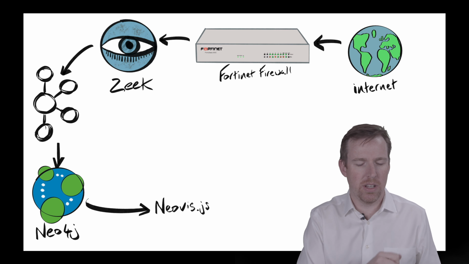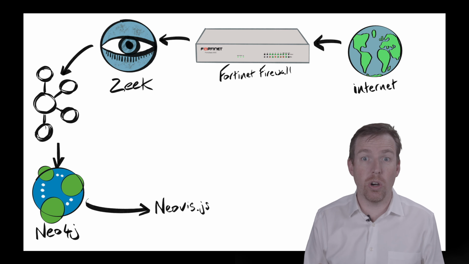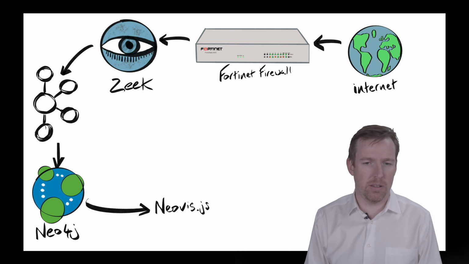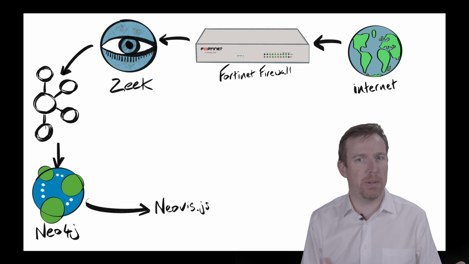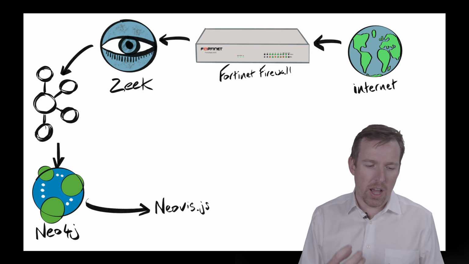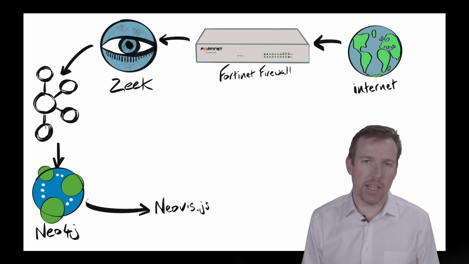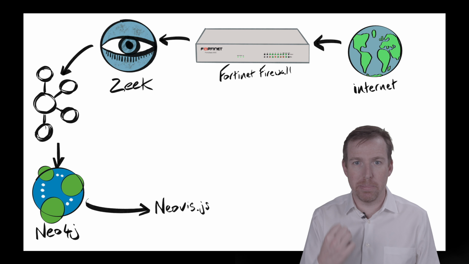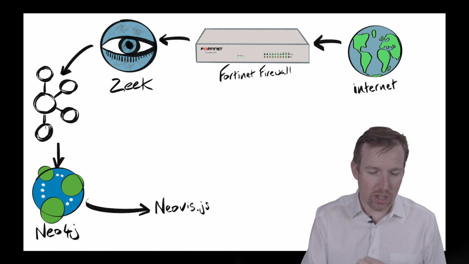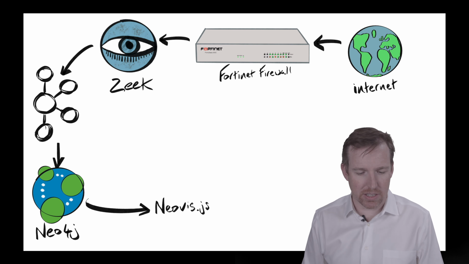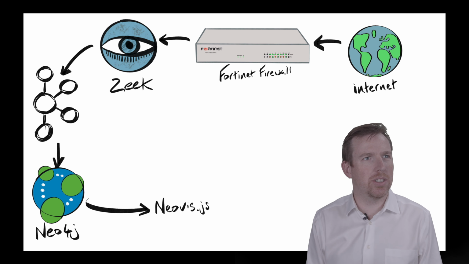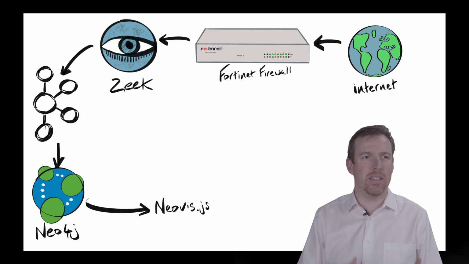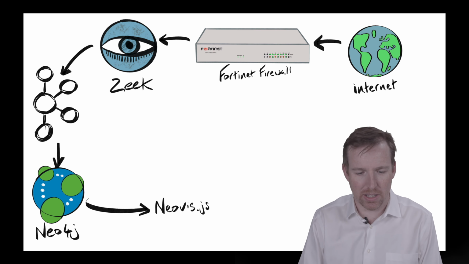Well, there's lots of topics, right? So the one that I'm going to be using is called con. This has connection details, the source and destination IP addresses, the ports, number of bytes being sent, that sort of thing. And so Neo4j has a Kafka connector which can consume that data and build a graph in real time. And then we're going to visualize that graph using something called NeoViz, which is a JavaScript library from Neo4j. And I think it's a bit better than the standard Neo4j browser because you can have a lot more nodes being displayed and you have a lot more control over how they're displayed.